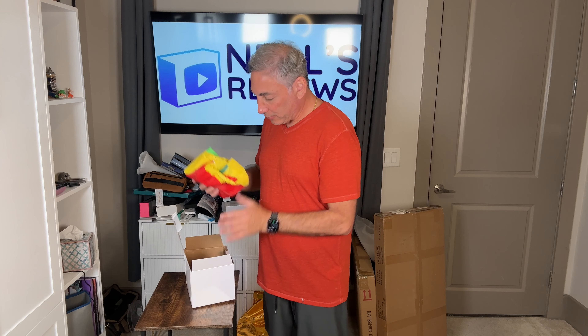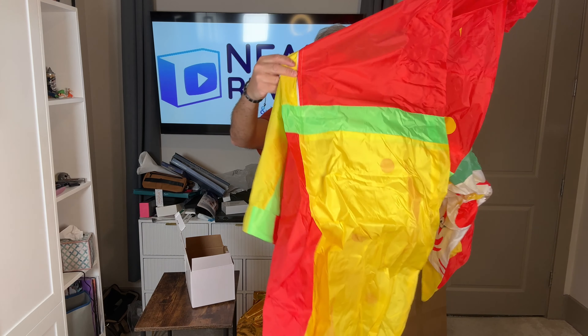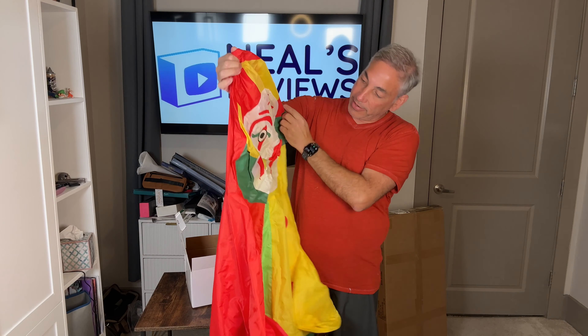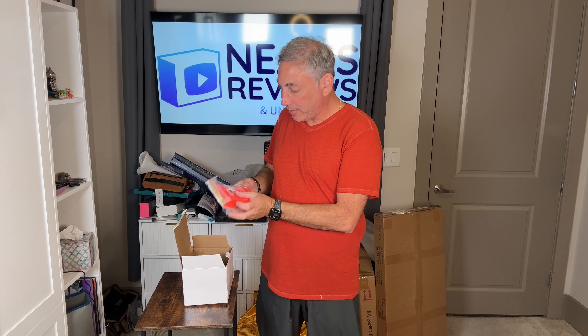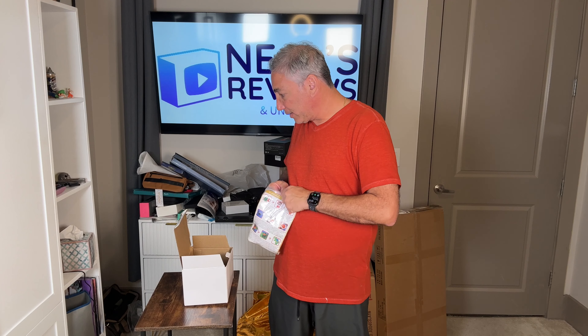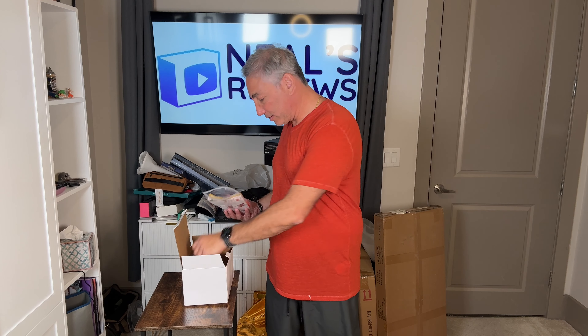I think this is what this should be, so we're gonna give this thing a go and see what we are going to do here. It comes with a fan, a USB plug, and some of this up here. Let's see what we can connect it up to — I think I need a USB battery because this here doesn't have a battery.